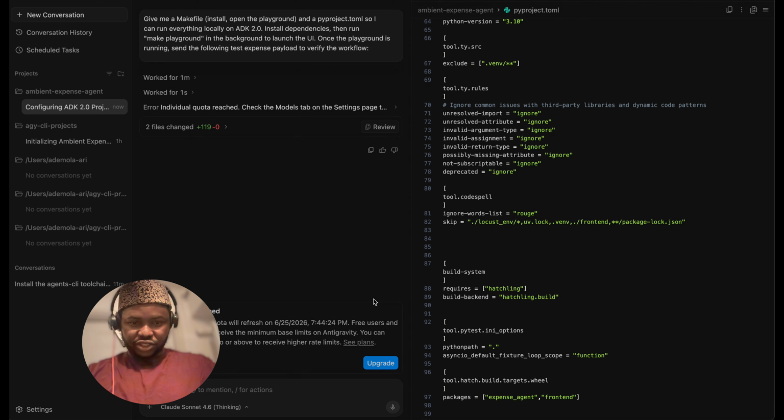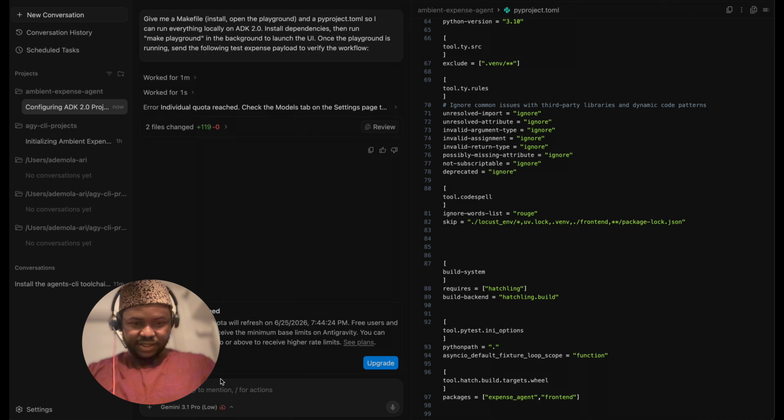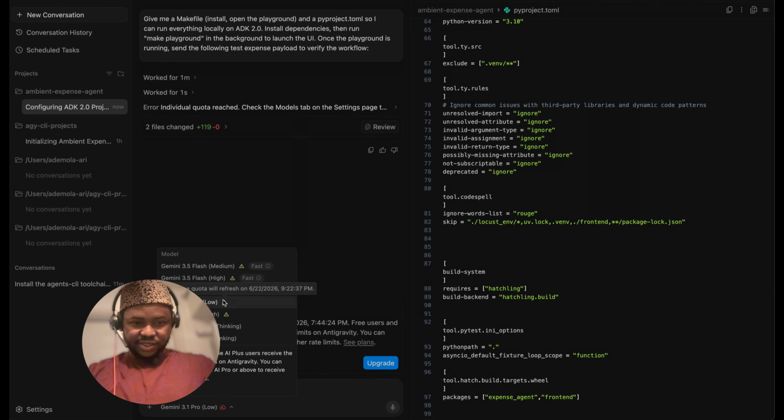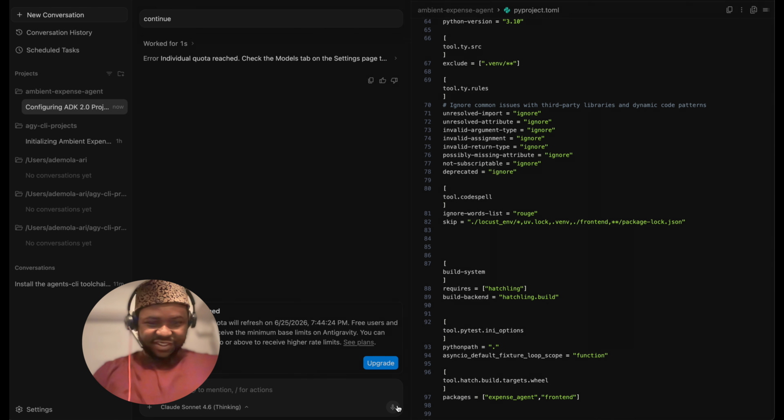Model quota reached. So looks like we're out of tokens again. Yeah, I can see the red sign here. All of this is unusable now. So, ooh, okay. Claude, what up? Let me just say continue. Definitely not gonna work, but the guy can try. Yeah, looks like that's all she wrote as regards this lab.